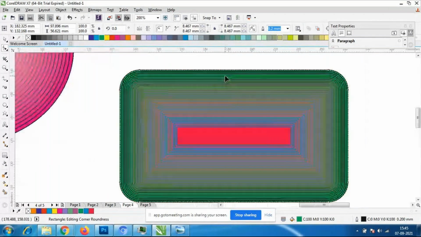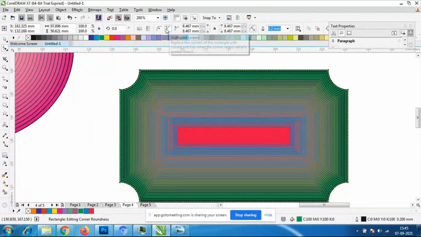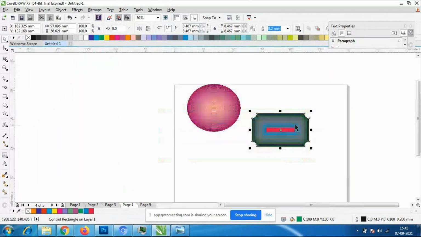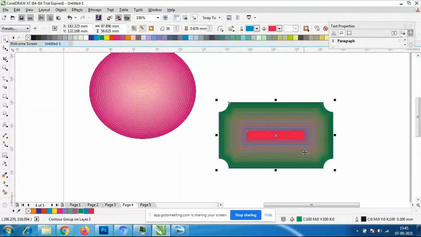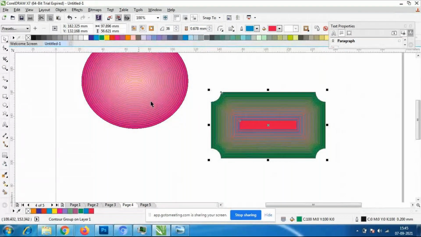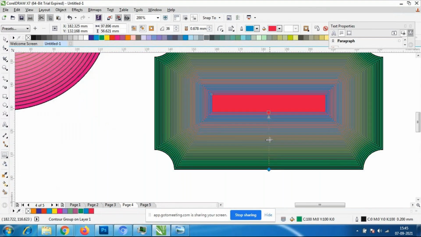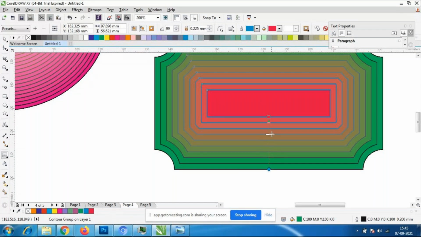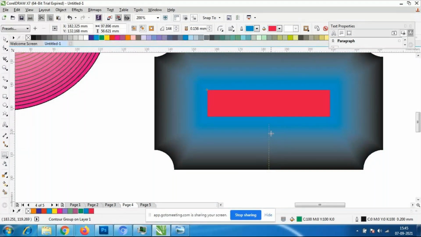See like this. Again, if you want to go to the effects, click on here. Sometimes it won't get, meaning you have to go to this contour. If I select this contour, you will get this option. If you move it till here, then you have an option like this.